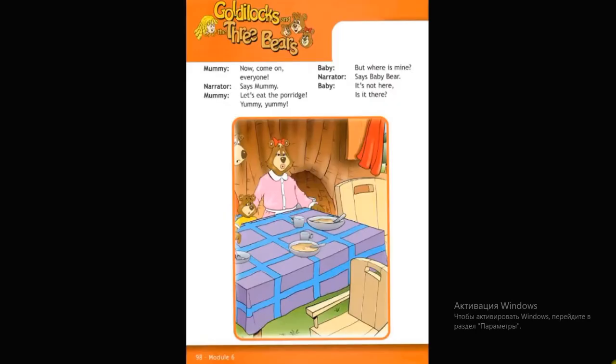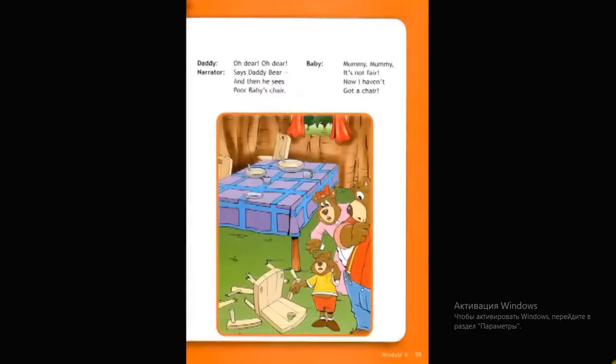Now come on, everyone, says Mummy. Let's eat the porridge. Yummy, yummy. But where is mine? Says Baby Bear. It's not here, is it there? Oh dear, says Daddy Bear. And then he sees poor baby's chair. Mummy, Mummy, it's not fair. Now I haven't got a chair.